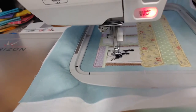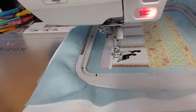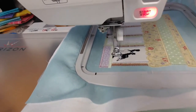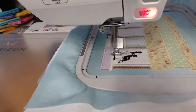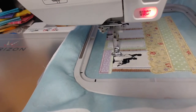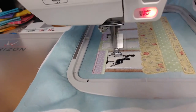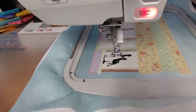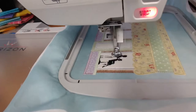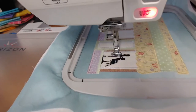So you can see just how quick it is to actually stitch this guy out. The only thing that I'm frustrated that I had to do because things had to be layered was I've got 90% of the black stitching on this colorway, then we're going to do the pink, and then we've got to go back to the black. And the reason that had to happen was just to get the best look overall.